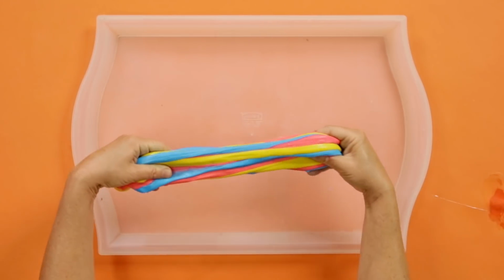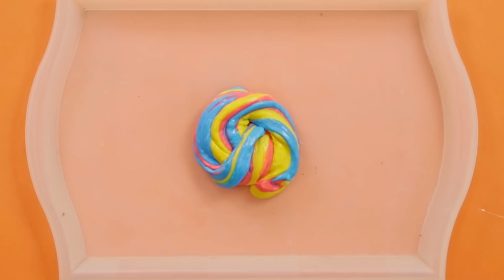Today we're going to make the fan favorite by all means, slime. And our surprise twist on this classic recipe, our slime is going to be tie-dyed. And it is sure to get a reaction out of your kids. So parents, get ready to grab these ingredients.